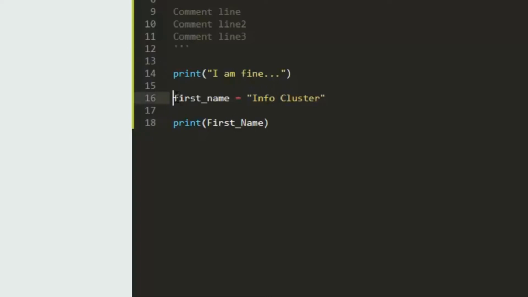And some other rules are, let me just bring that back. Whenever you are naming a variable, it must start with a letter or an underscore. Just like here, I have first name with an F, which is a letter, or it can also start with an underscore. I have a double underscore before first name. So let's check if Python prints that.